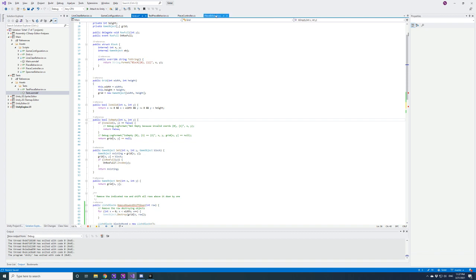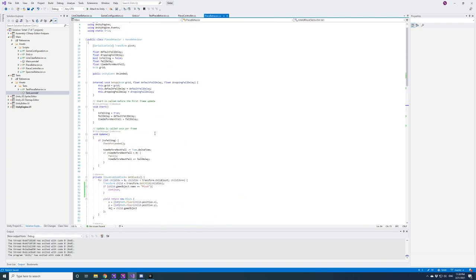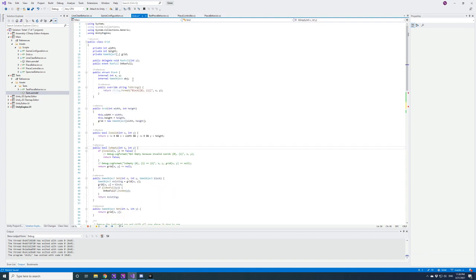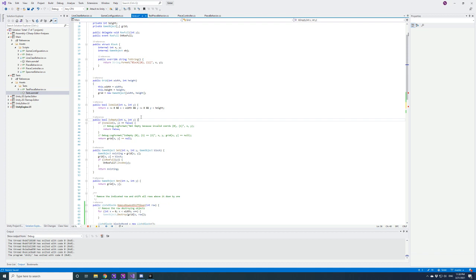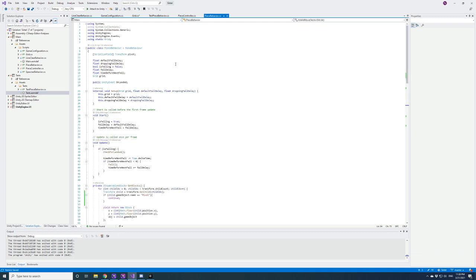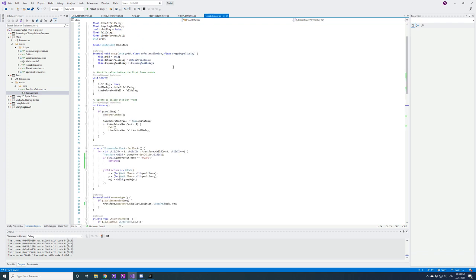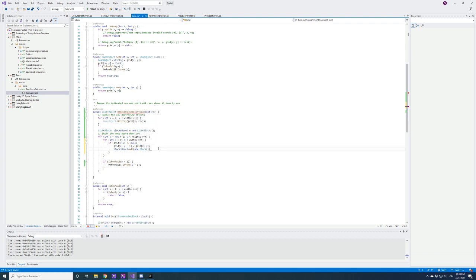How do we create a new block? This is what happens. The later it gets, the harder it is to remember. Block part of the grid, yes. So it's a struct. Oh yeah, we're just saying new block, and then it's this weird behavior where we don't use the constructor, we just create this instance of it. This is weird.